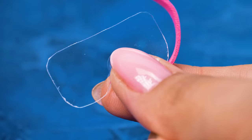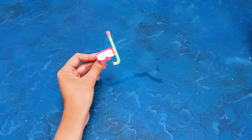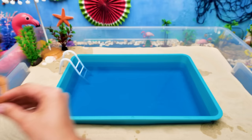I can't see anything! Then we need a swimming mask with a snorkel. Let's get started. Add a frame made of foam. And attach a piece of straw to the mask. Now let's put this on. We're almost there. Perfect. Now go into the pool.